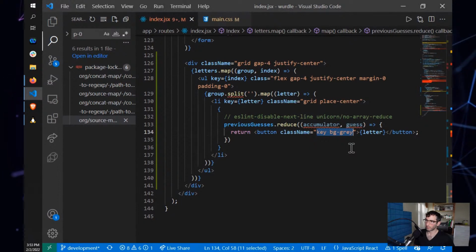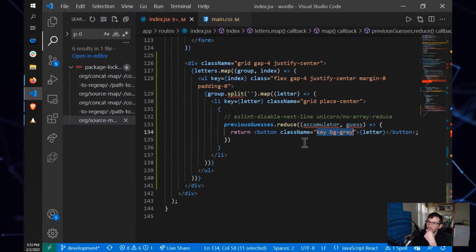Oh, this is not going to be great. I don't think the reducer was a good idea.